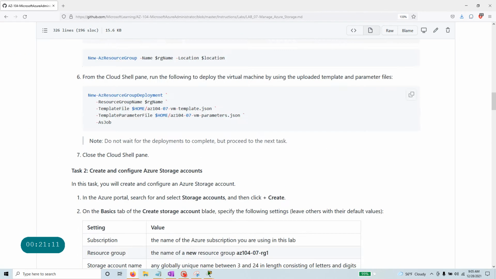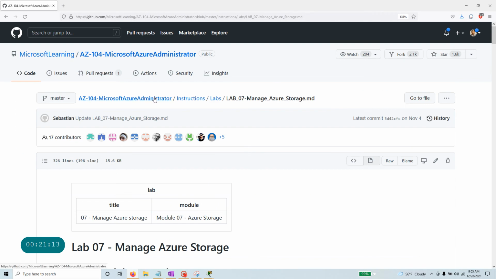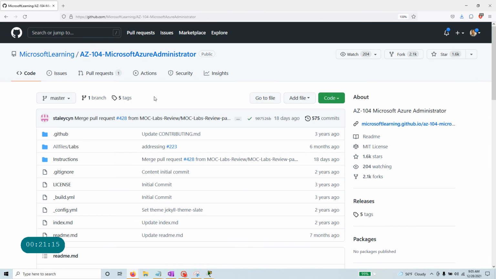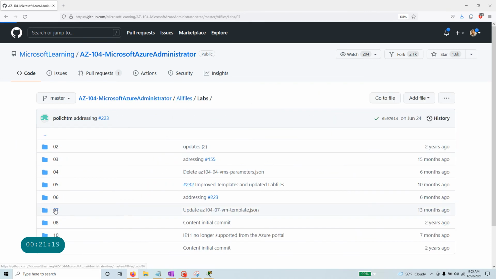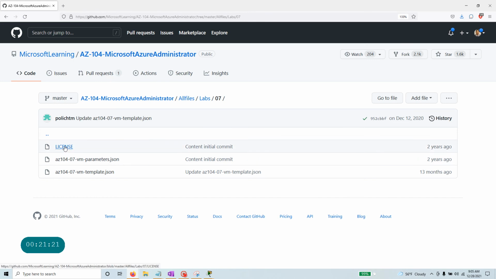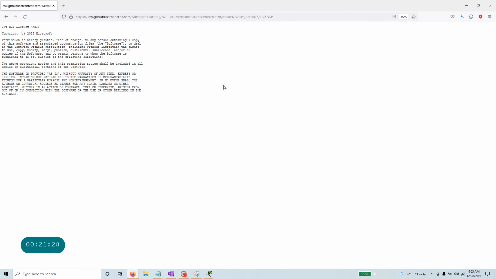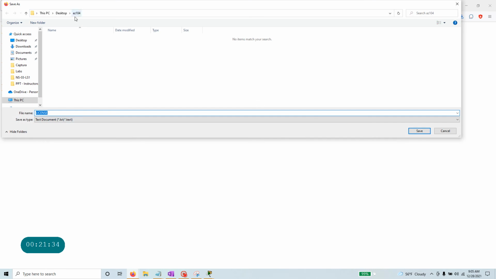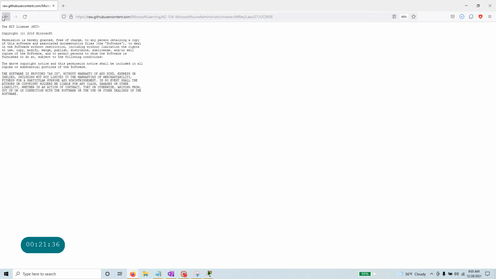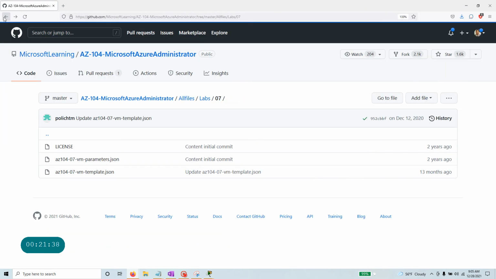So let's just go back over here. We gotta go to all files, 07 license. This is the file that we want to download. Save it in AZ104. So let's just put that here and go back to the lab again.